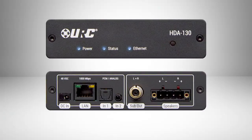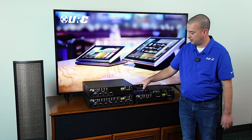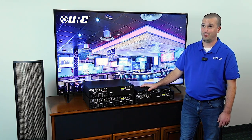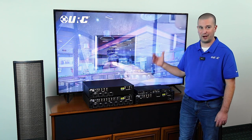This guy can be PoE plus or PoE plus plus powered, or I can use the included power supply. 30 watts a channel into 8 ohm, 50 watts a channel into 4 ohm. Very flexible, does still have the crossovers, and I do have a pre-out on this also that it can run a sub. A lot of use case for that is often like a spare bedroom, or where we see the most of them used is in light commercial in a conference room, wiring it behind the TV.